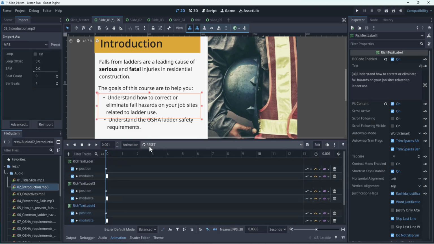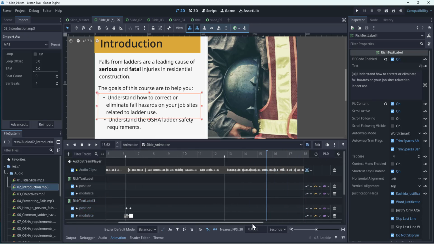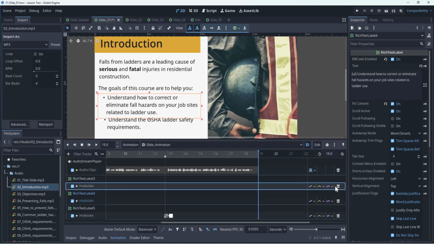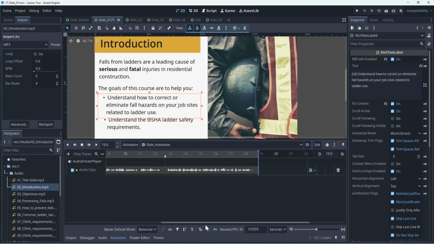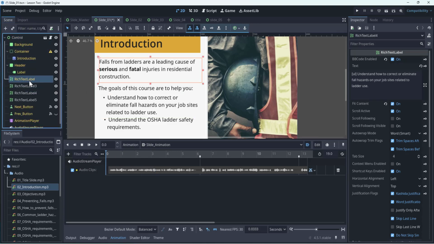So what we're going to do is on slide animation, I'm going to move that over, and this is a different way of doing the animations, which I prefer because you can be a lot more free with the design. You don't have to wait till you make sure everything's perfect before you start animating it. So we are going to delete all of these animations, and we are going to create some scripts, some functions, and some programming code here.